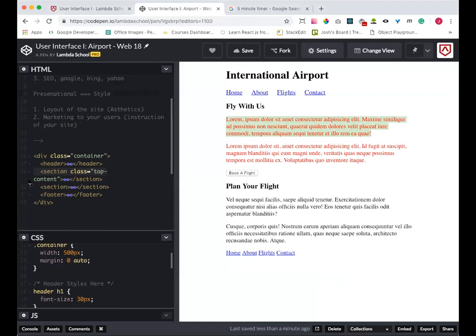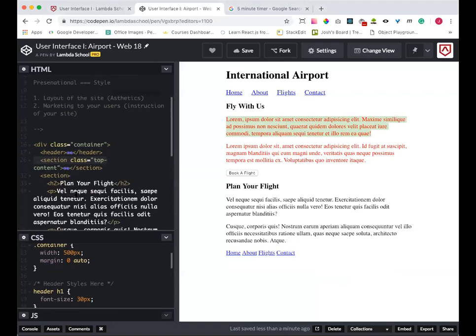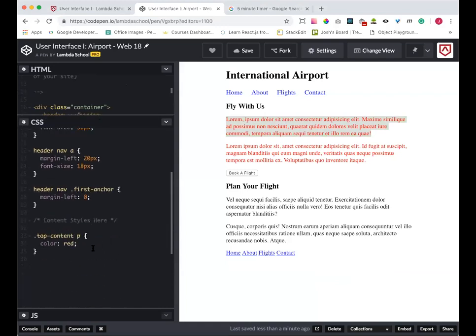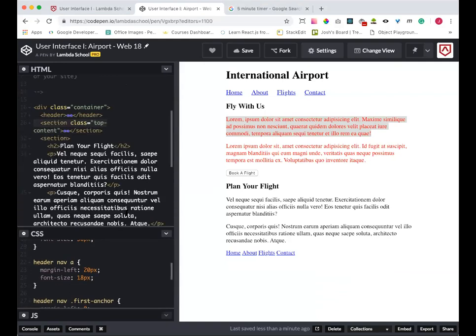So if I come over to my section content here, remember, if you recall down here, I've got my P tag turning everything red. Well, you can actually overwrite this with an ID. We saw that. But something that's more specific than an ID is called an inline style. And that's right. We can actually write style inside of the tag as an attribute.